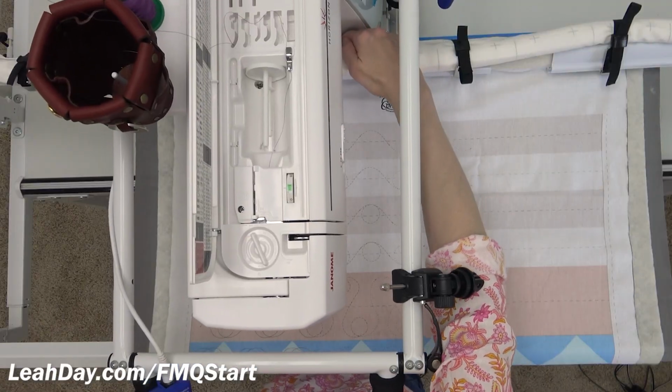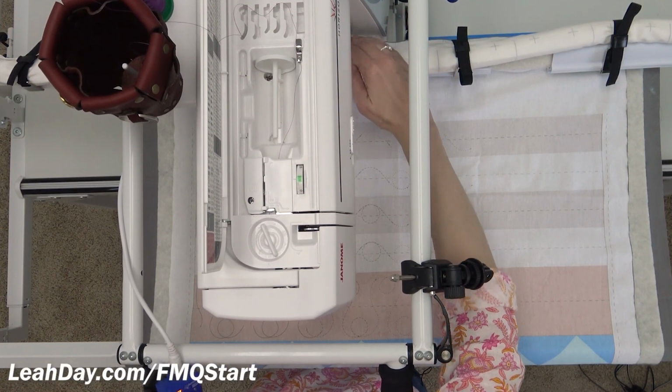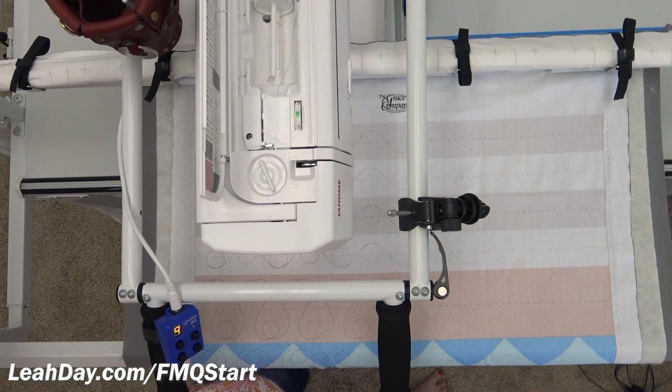Anything behind here is going to limit how much space I have to quilt in on my machine. So just tweaking that just a little bit might buy you 1/2 inch to 1 inch of quilting space.